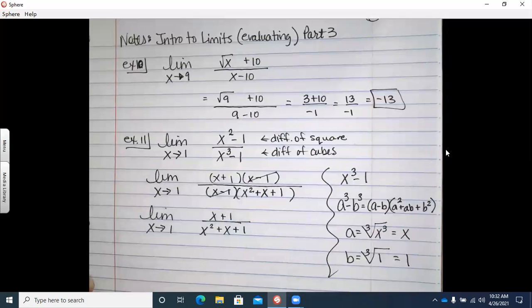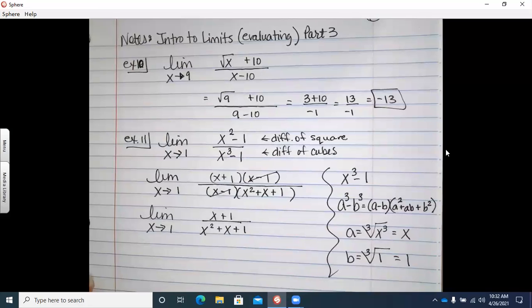Now, I don't even care if I can factor x squared plus x plus 1. I don't care. Because if I can use direct substitution and not get a 0, then I don't care if I can factor it, which is not factorable, but I don't even have to worry about it. So if I plug in a 1 in the denominator, will I get a 0? No. Okay, so let's go to direct substitution. So numerator, 1 plus 1.